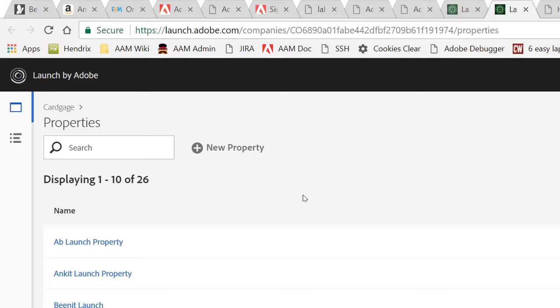The first one is, if we are using server-side forwarding, then obviously there will be one less pixel, because there will be no call from the page to the Audience Manager server. Calls to the Audience Manager server will be made from the Adobe Analytics server. So there's one less pixel, and that will improve the page-level performance.